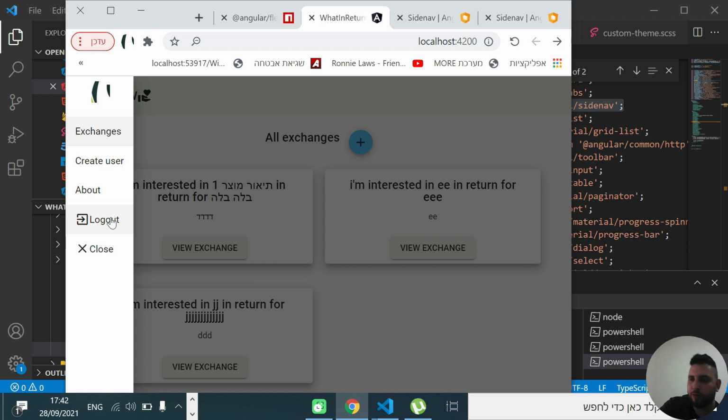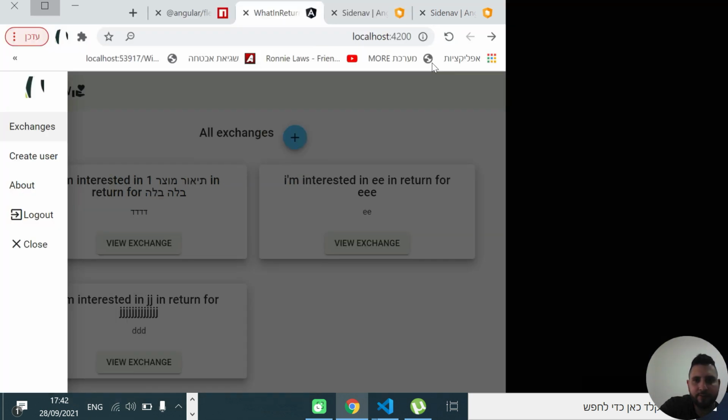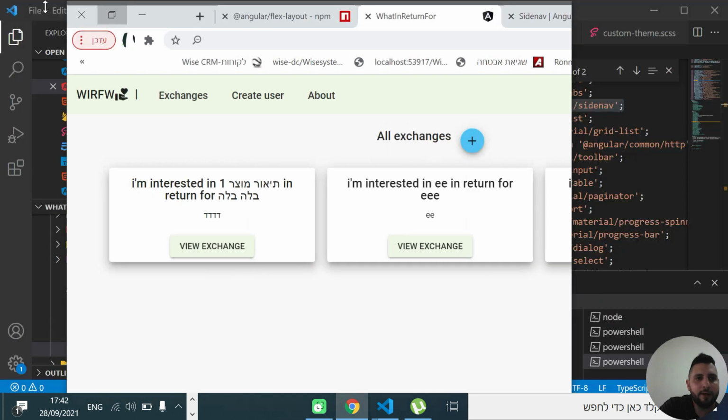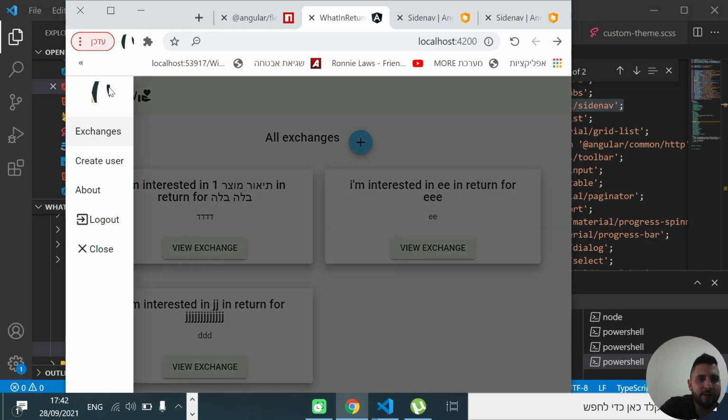the logout, which was on the right side of the screen, and the profile picture that went to the top. If you remember, the profile and the logout were next to each other, but in small device size, the profile is on top and the logout is at the bottom. And of course, we have an additional close.